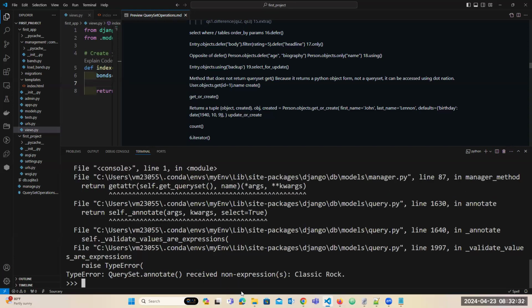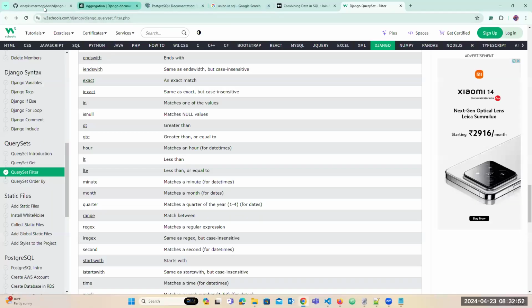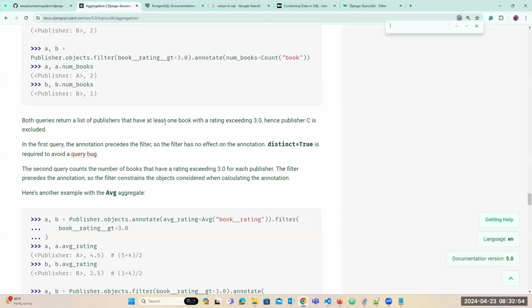Generally it will give the count of the values. Let me check; I never use this annotate. If you want to know about annotate, I will share it. We will see the Django documentation somewhere.